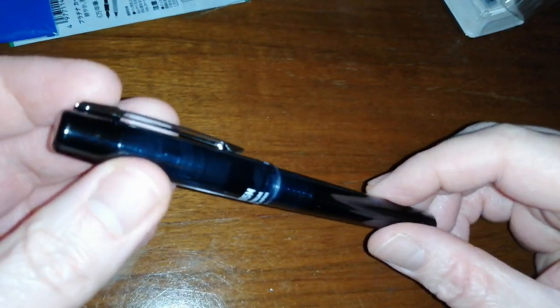I haven't inked the orange one up yet, but I have inked these two others up and I've been using them a fair bit over this weekend. And I've been very, very impressed. They do write straight out of the box without any issues. Let me just make sure they're writing — yeah, they're absolutely fine. So let's do an overview of the pen before we get going.